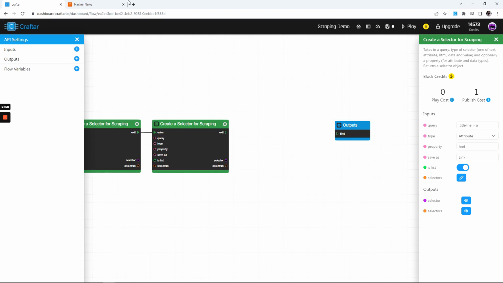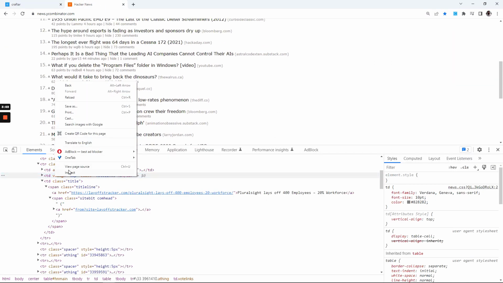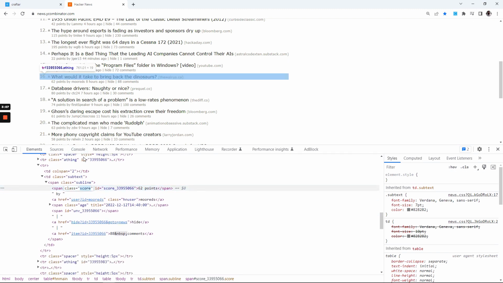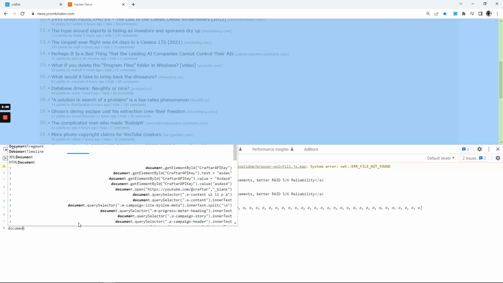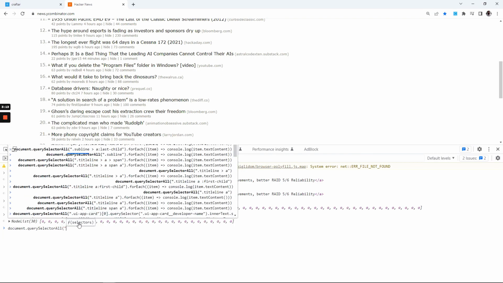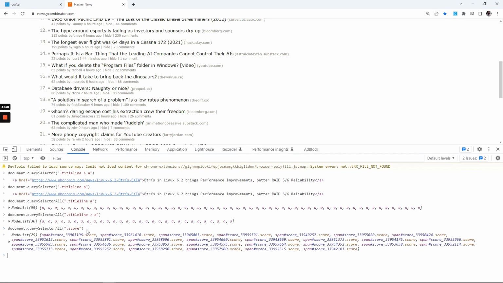Okay. There's one more thing that we can get, which is these points. I can just inspect on this, and we can see that this is a simple score. So I'll come to my console, do document.querySelectorAll, and then .score, and we can see we got our 29 results, which is good.